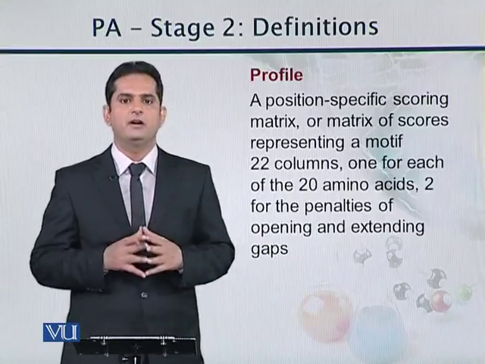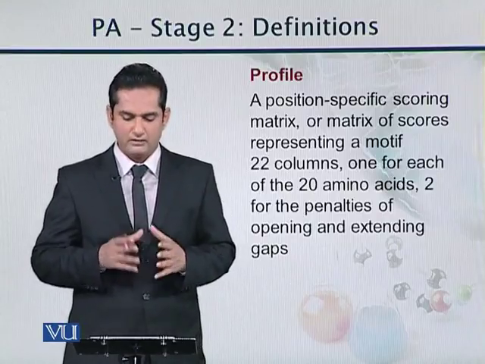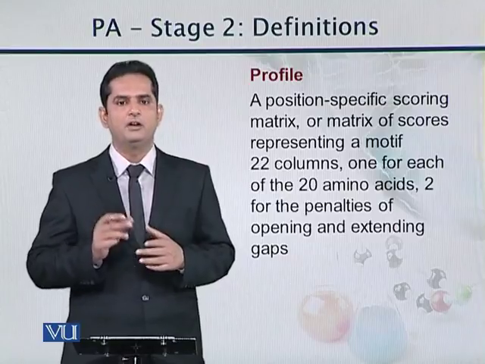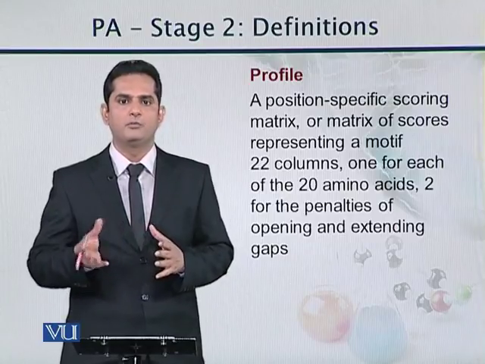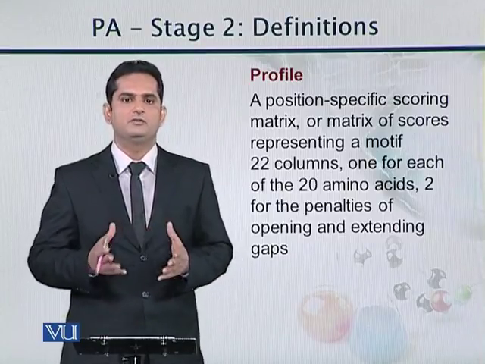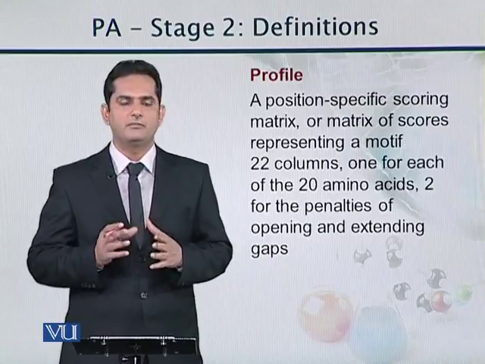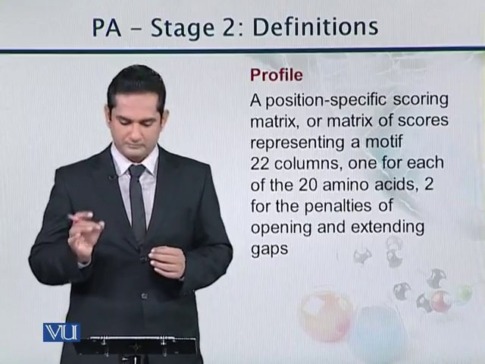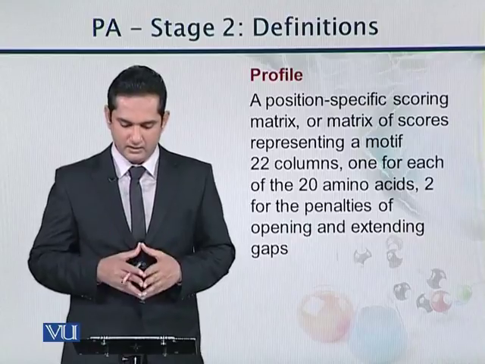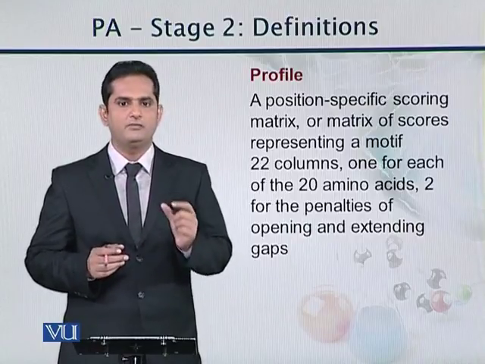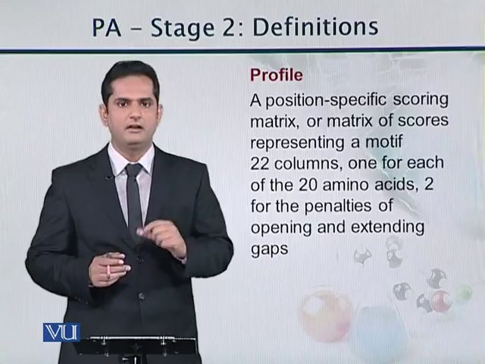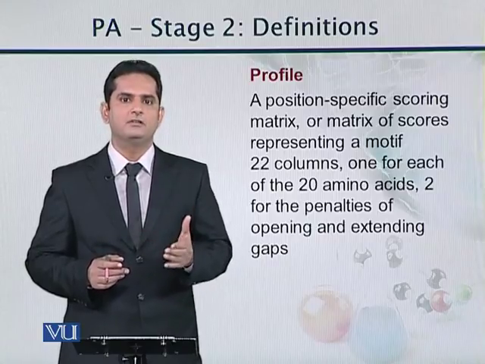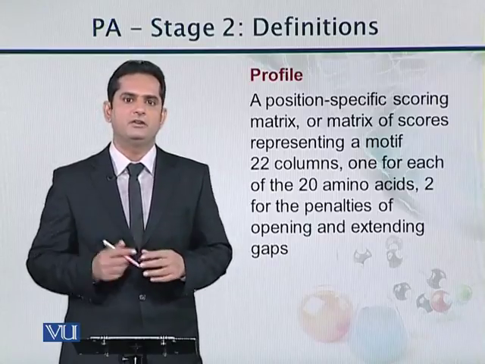One of them is the profile matrix. प्रोफाइल मैट्रिक्स क्या होती है? It is basically a position specific matrix which gives us information about a motif. Commonly used for proteins, of course, that matrix is of size 22 by the length of the sequences, and what will happen? First 20 positions are for amino acids, and the remaining two positions are for gaps which can be there in amino acid sequences.